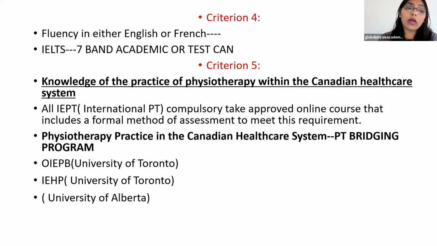The fourth criterion: as language is a main barrier, from a communication point of view they require fluency in either English or French. A very, very important thing is the IELTS 7 band, academic, or the TEST Can. There are other exams as well, but mainly international students go with the IELTS 7 band. And criterion number five is knowledge of the practice of physiotherapy within the Canadian healthcare system. We will discuss each one.